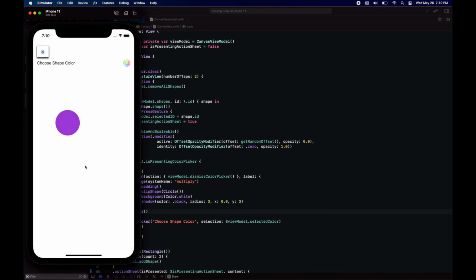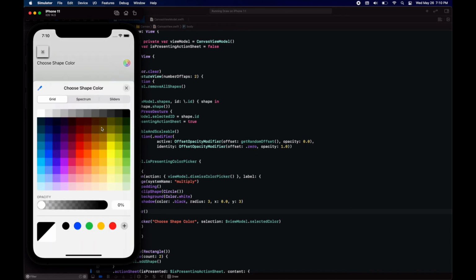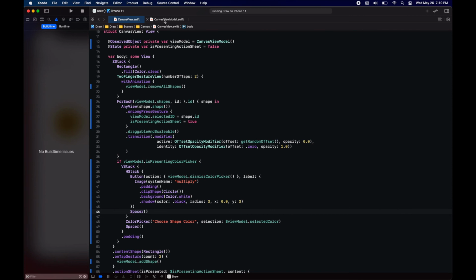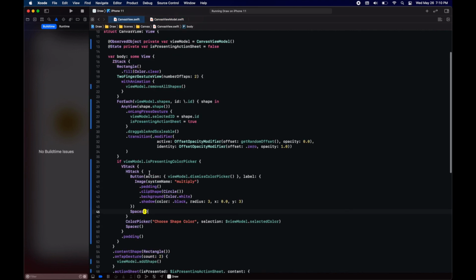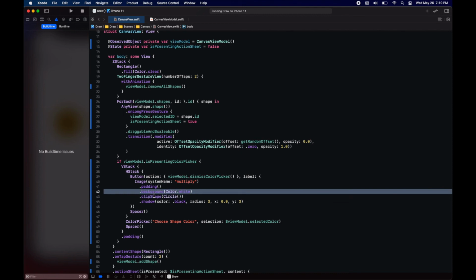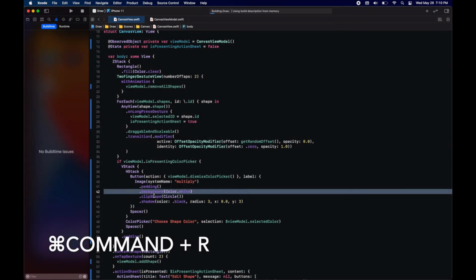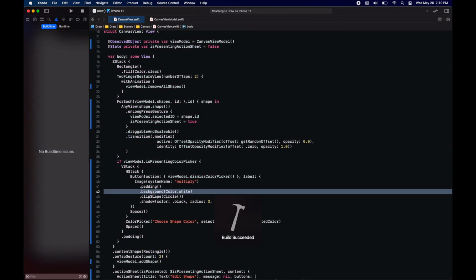Okay, let's try changing the color of this one. We're not getting quite the shape we're expecting from the control. Let's fix that. Also, our flag needs to be published. Since we're going to be changing the value, we need to inform the view that it changed. And what was happening before is the background and the clip shape need to happen in a different order. Let's run again.